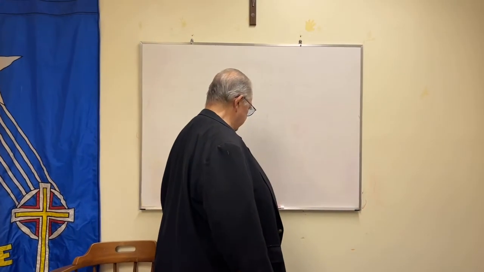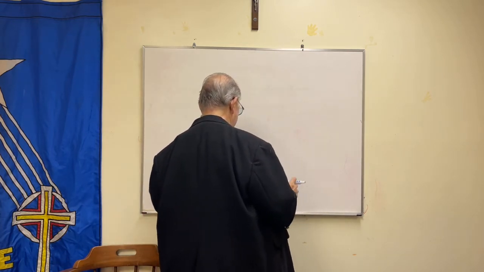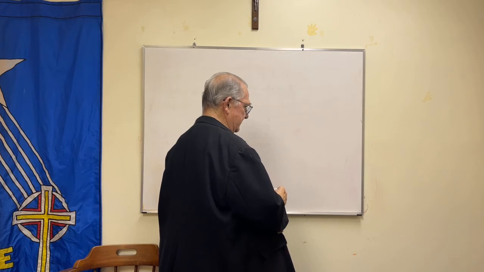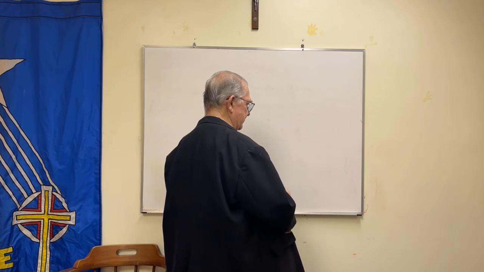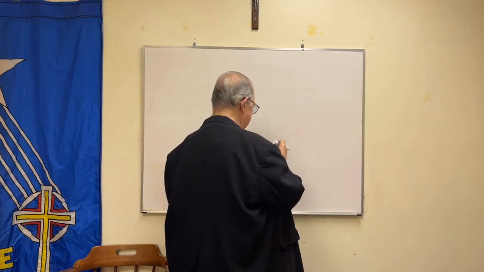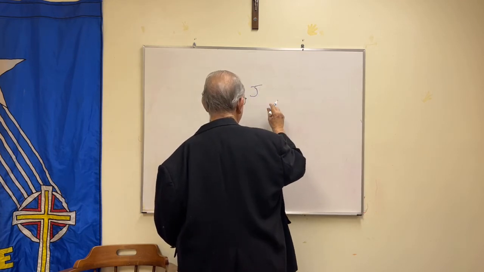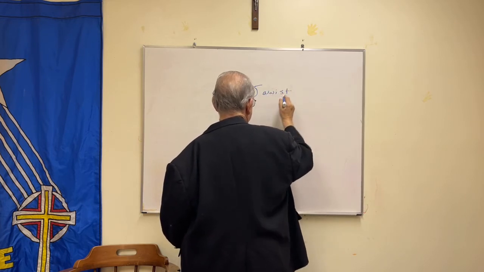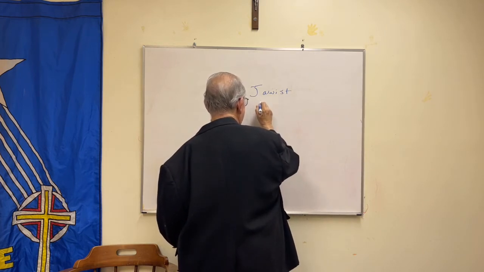Four traditions coming from four different areas, four different parts of the Holy Land. Although there was some transposition of thought and so on from one to the other, they each had their individual character as well. And J, of course, is probably the predominant one, and it represents the Yahwist. That's because God's name in this tradition is Yahweh.